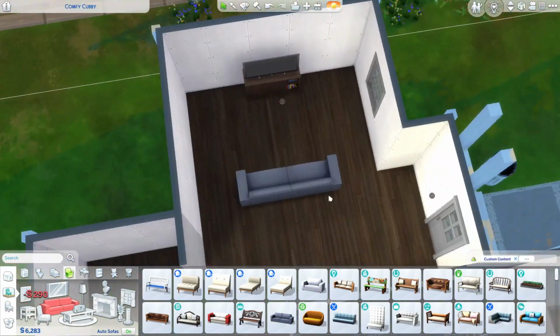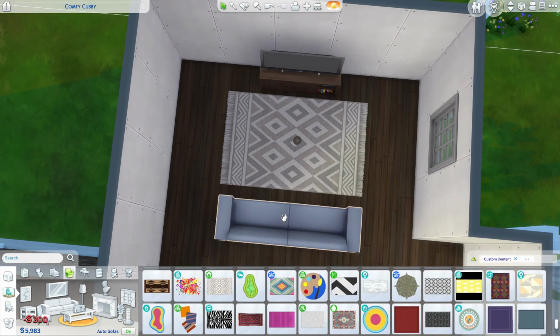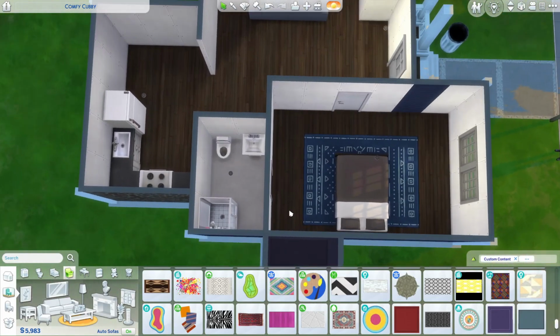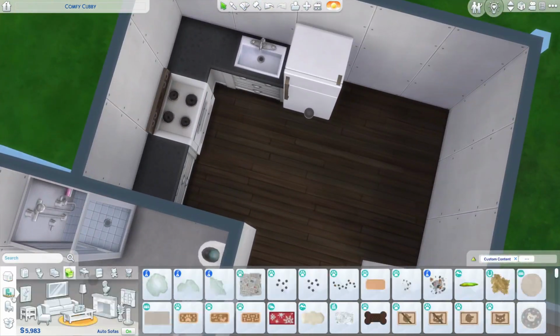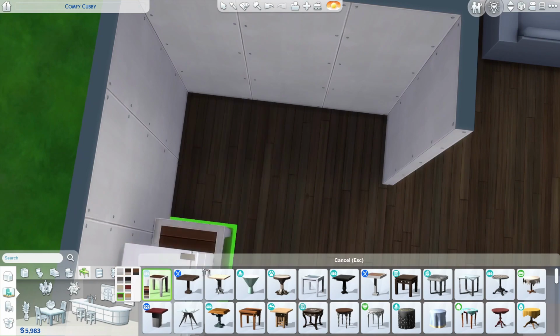I don't really like the cheap counter options. So I decided to settle on cheaper appliances with the stove, sink, and fridge. And with the bathroom, I did upgrade the bathroom in the end because I did have some money at the end. So there we go.